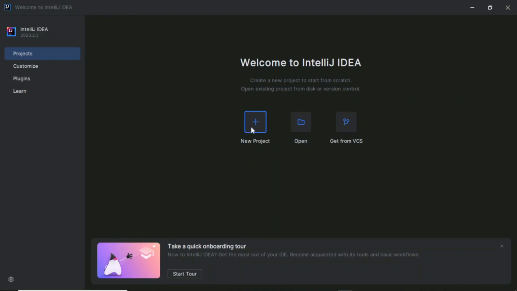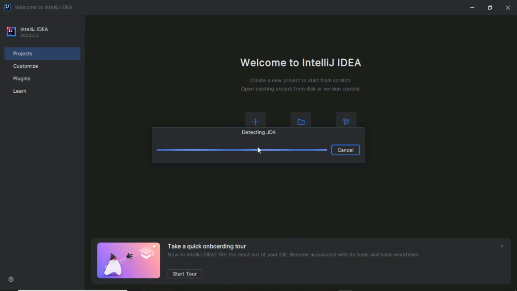So I want to create a new project. It's taking some time, so it's detecting the JDK.